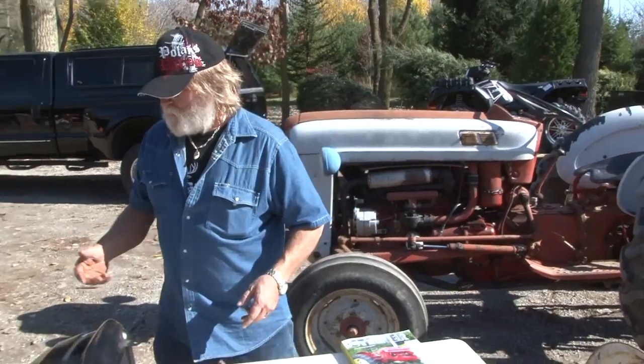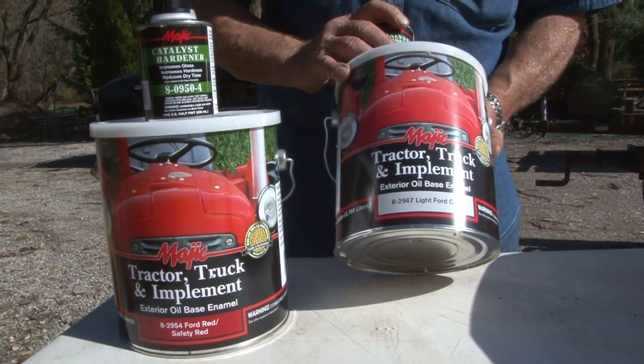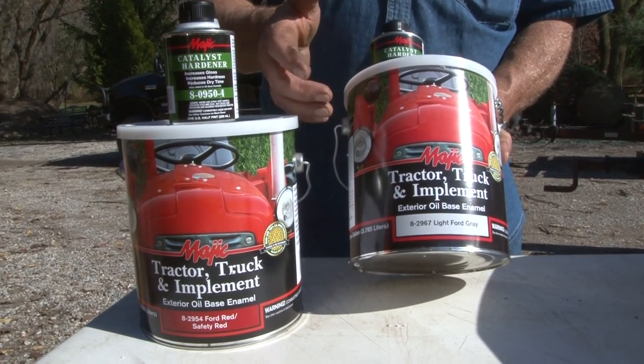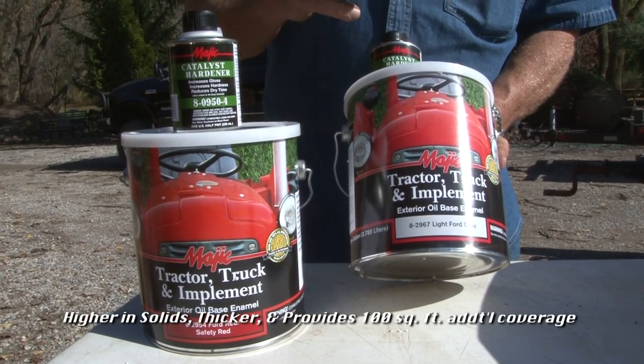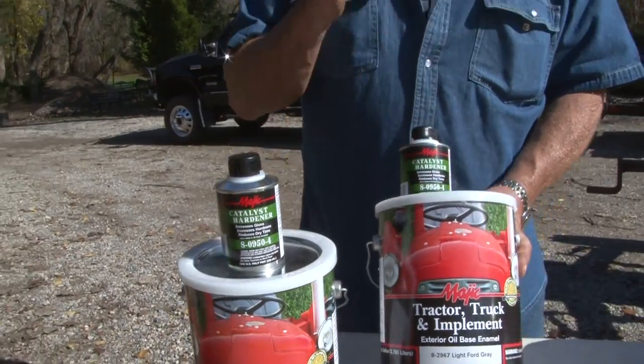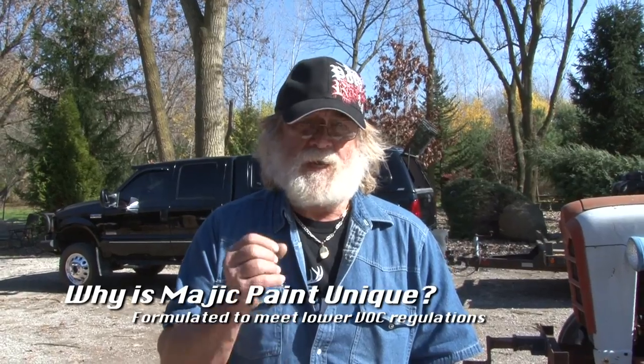And here's the paint that we're going to be using. You have to put this stuff on in stages. You put on light coats. You don't put this on heavy. This is very thick paint, and you have to wait 24 hours between coats. But anything that is worth anything is worth doing and taking the time.